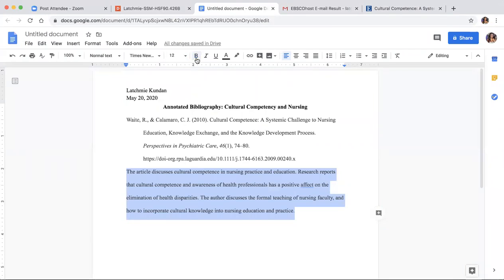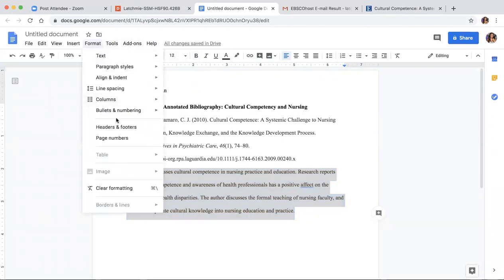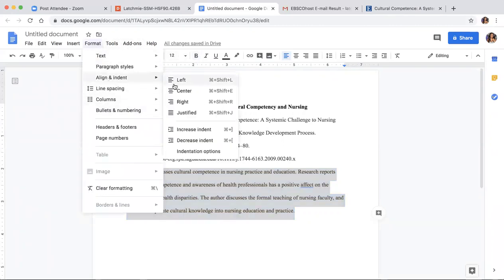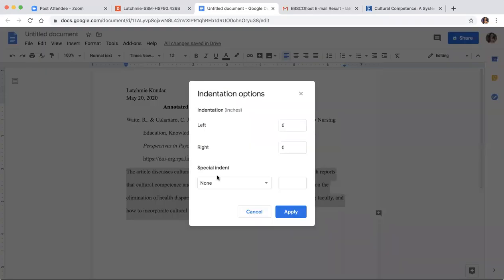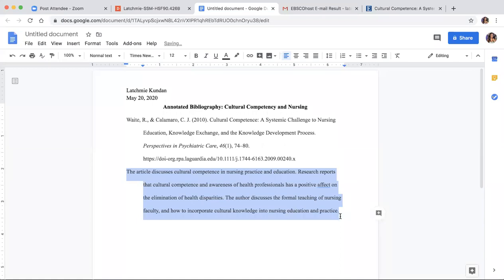Also, this also has to be indented, just like how we did the annotated bibliography, the citation, I mean. So I'm going to format, align and indentation options, and I'm going to click hanging, apply. Because in the directions it says make sure that all of the, well, I don't even think I'm supposed to change that.